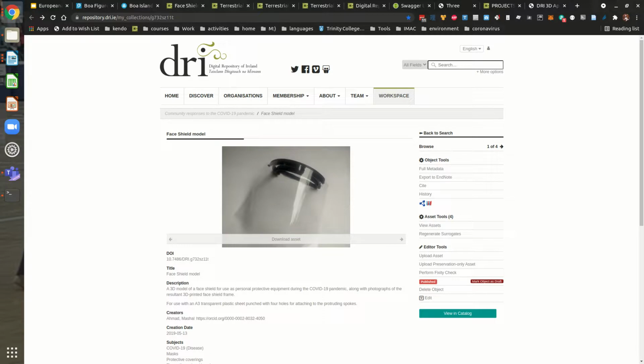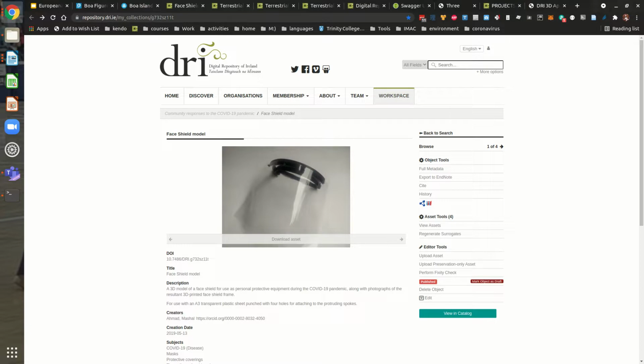And this is something that I've actually been using during the pandemic, and a lot of 3D printing enthusiasts were printing masks like this using a variety of different 3D models that people had published online. These masks were then being delivered to hospitals all over Ireland and probably in your countries as well, to make up that shortfall in PPE, personal protective equipment availability at the start of the pandemic. So I thought that's a really nice example.